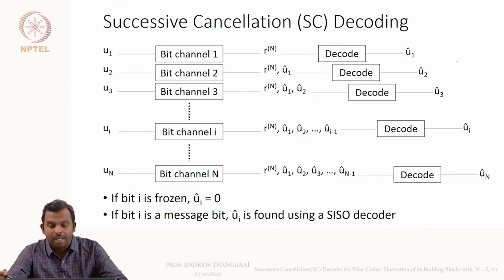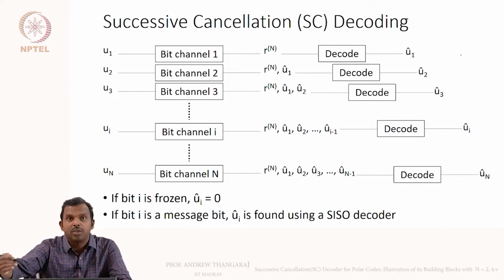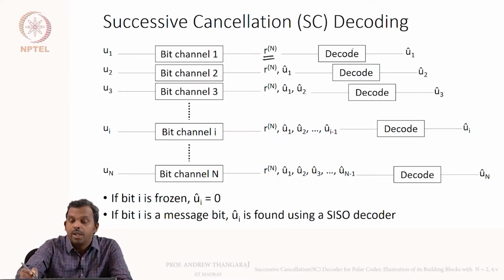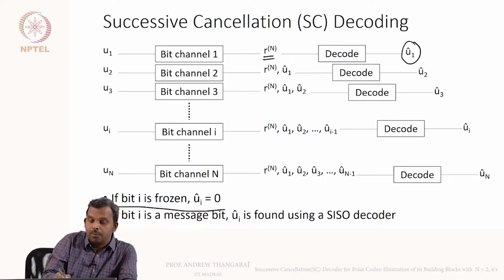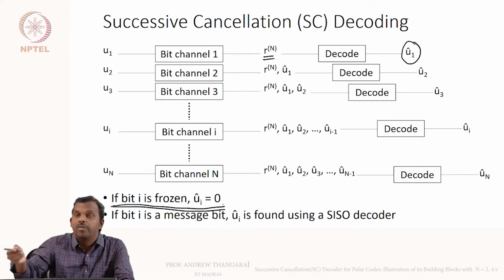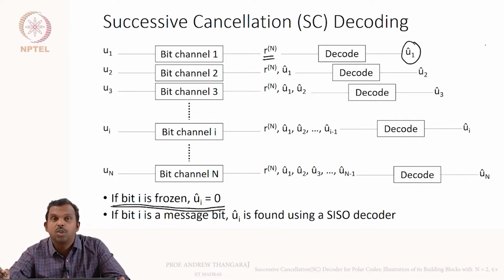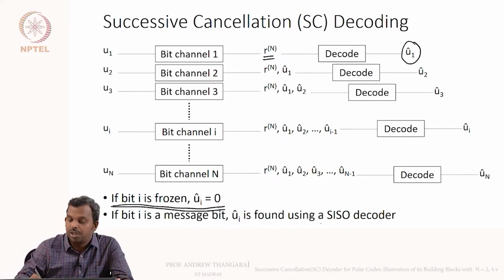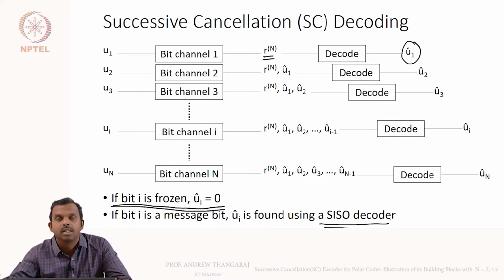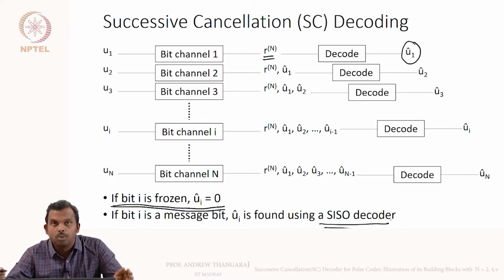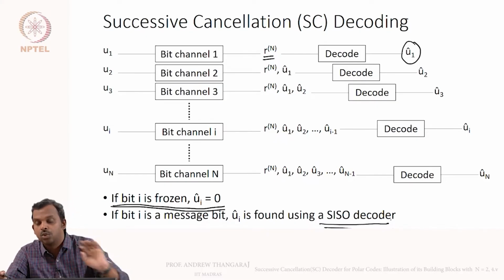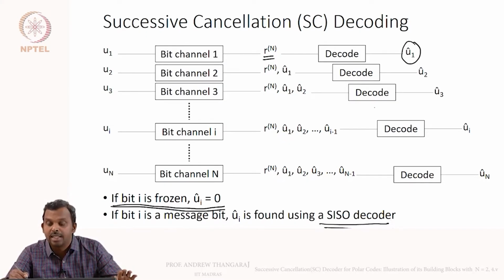Let me illustrate that clearly using a picture like this. This picture you have to read sequentially from the top. You receive Rn and you do a decode, and you get a u1 hat. Remember what decode is, very important. In decoding, if the bit i is frozen, you don't have to do any special decoding. If it is frozen, you know the exact u_i, so you set u_i hat to be 0. If it is not frozen, you have to do some decoder operations. What decoder operation do you do? In fact, you use a SISO decoder. Even though you don't need the soft output, the internal decoder that's used here for finding out the estimate is actually a SISO decoder.